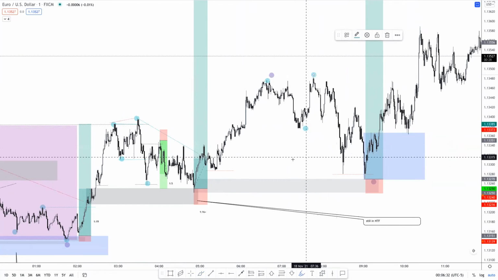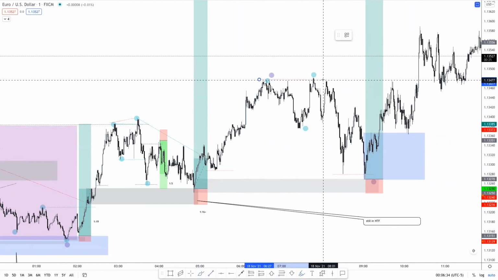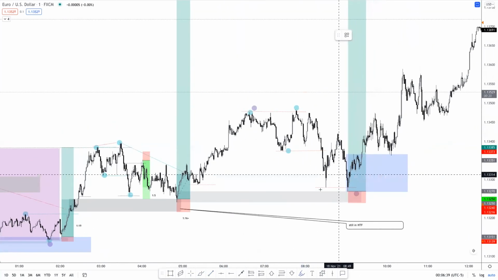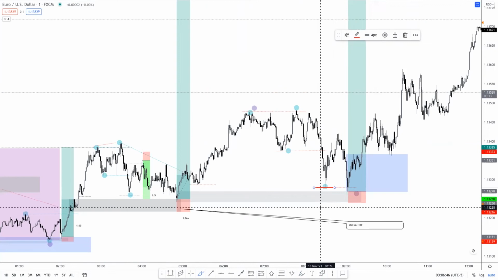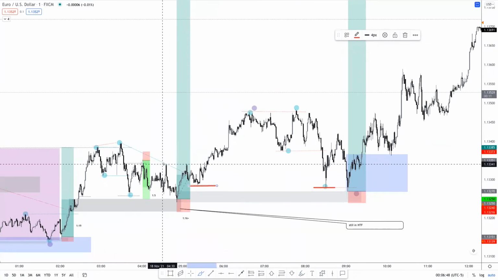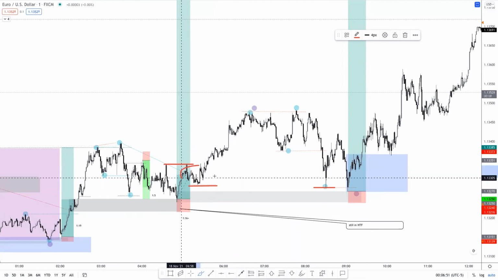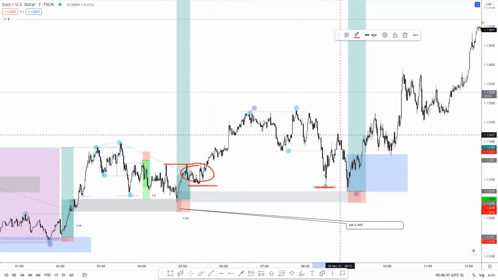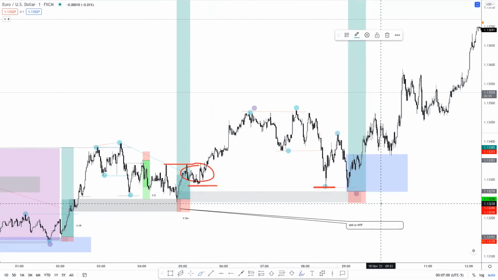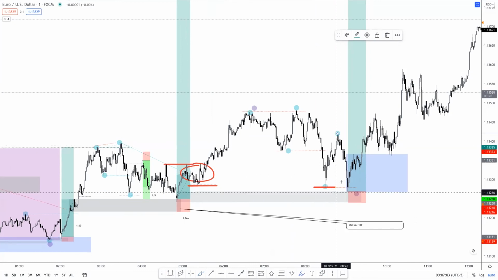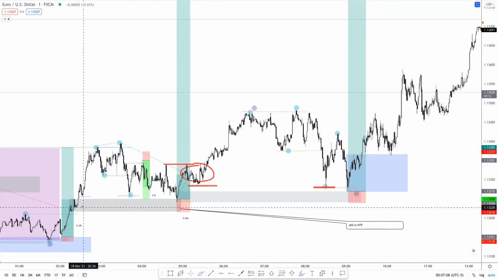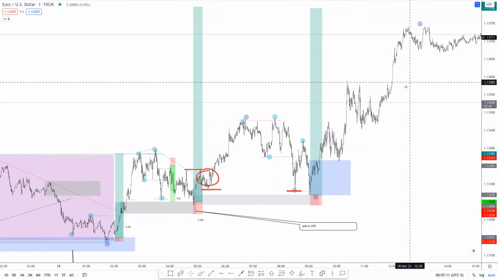If we look here, we had that sweep that caused price to go lower. We then had this break of structure here, right? Here was that true inducement. The one before that wasn't structural because that was actually equal highs. This all right here is just liquidity. It wasn't true inducement to me. This was the true inducement, which then created more structure here. So I know this is true structural liquidity buildup and then swept these lows, right? And once we swept these lows, we swept right into order flow, right? Which caused the push to go higher.